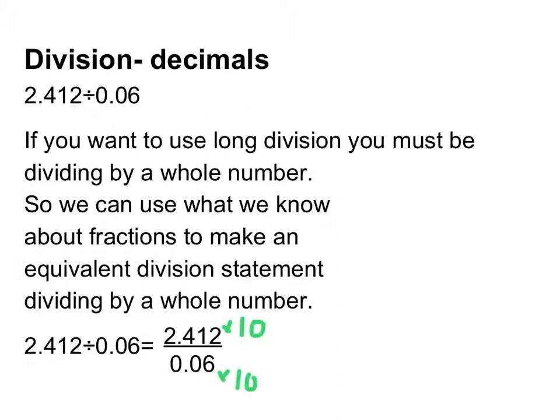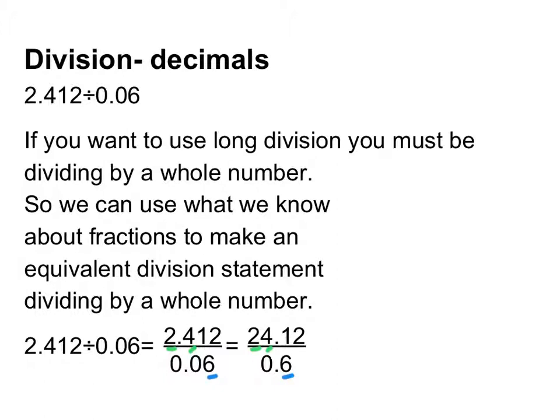And here's what happens. I multiply the top and the bottom by 10. Every time you multiply by 10, remember back to last unit, it shifts your place value. So the 2 that was in the ones place is now in the tens place. The 4 that was in the tenths place is now in the ones place. So I shifted the top number. Same thing in the bottom. The 6 that was in the hundredths place is now in the tenths place. See where I'm going with this?